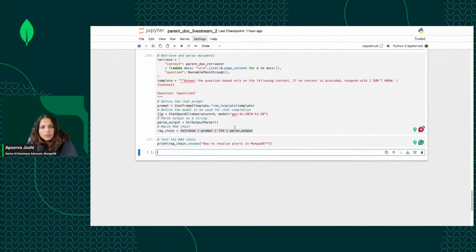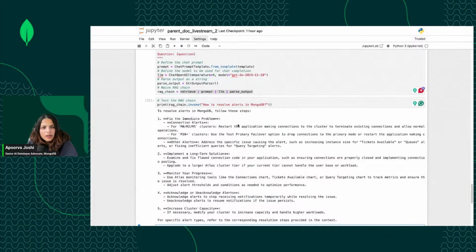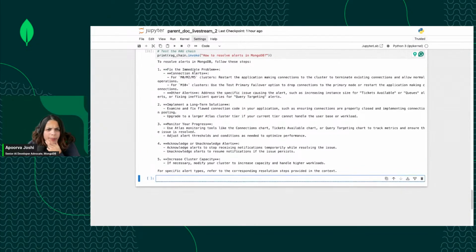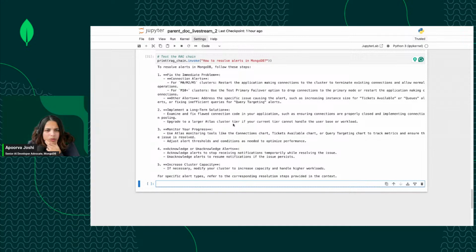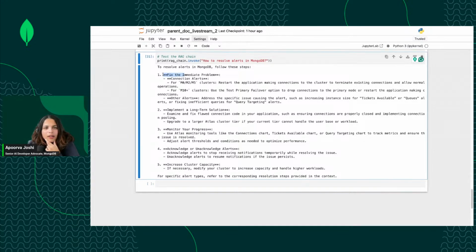Okay, so let's look at the response. If you look at this, it's telling you how to fix the immediate problem, but you can see that the response is a little more rounded, in the sense that it's giving you potential ideas for how to implement a long-term fix, how to monitor your alerts, and also how to acknowledge and unacknowledge alerts.